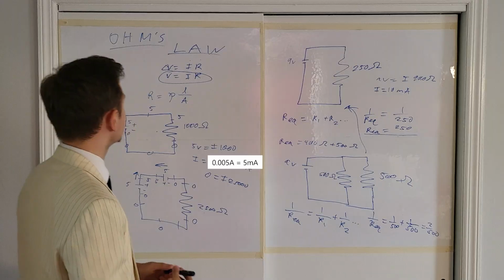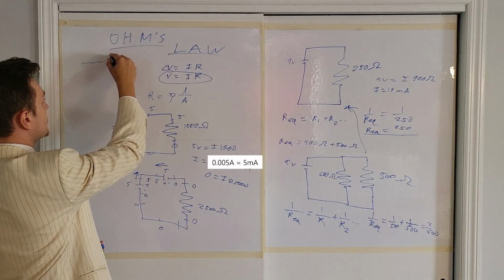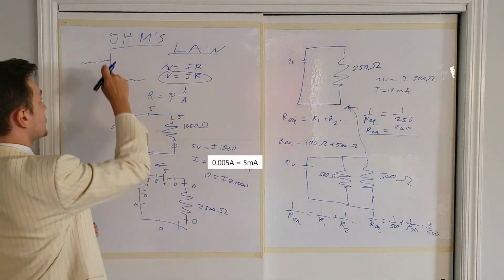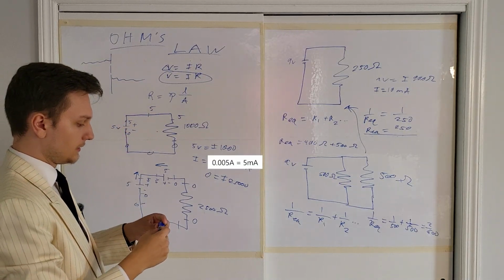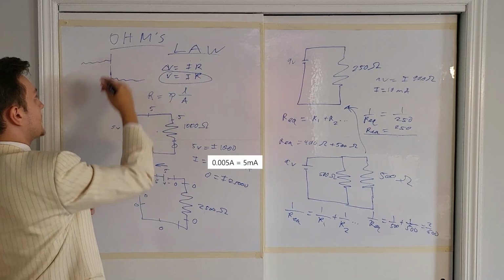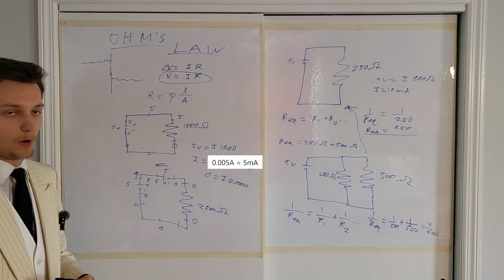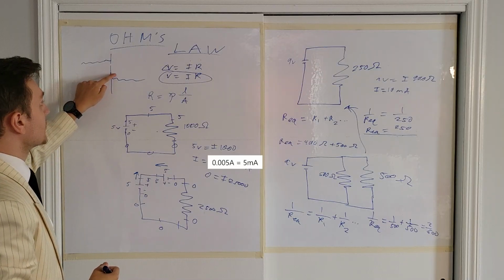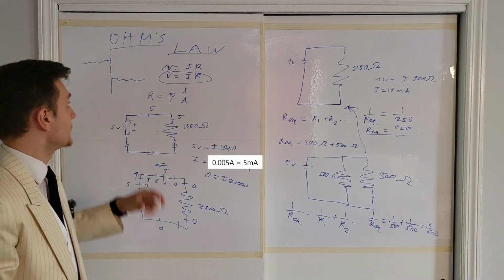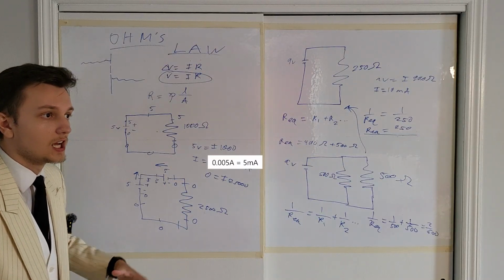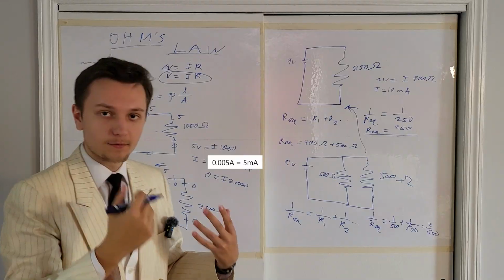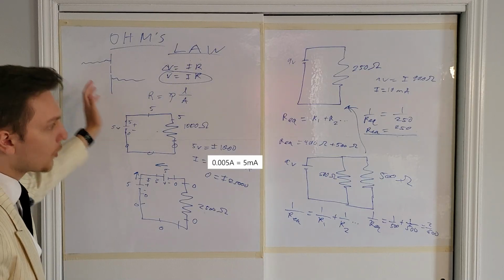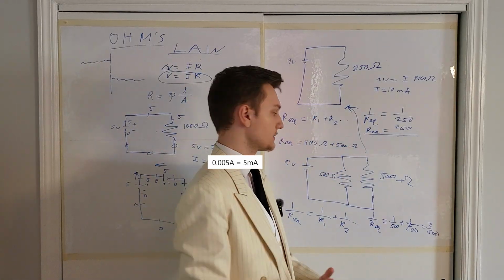Well, let's go back to the dam example, okay? If I have my water dam and I have one 500 ohm hole and I got a second 500 ohm hole, so let's say water flows through at some rate through a single 500 ohm hole, okay? Do you think more or less water is going to flow through if I drill a second hole, okay? If both holes are the exact same size, double the water is going to flow through. There is half the resistance for the exact same setup, okay? If I give the water another path to go down, more water will flow. More current will flow because there is less resistance, okay?